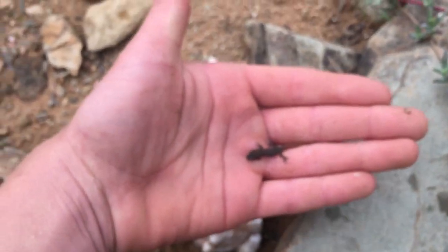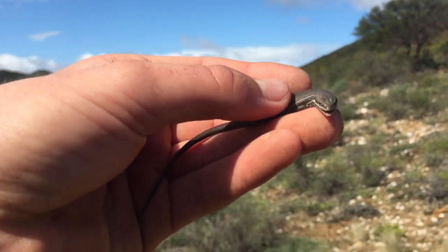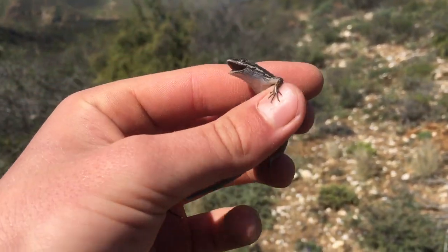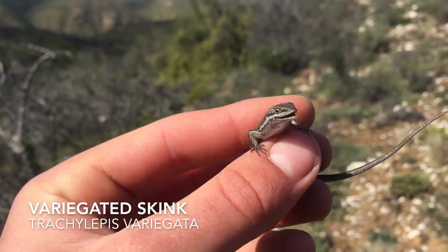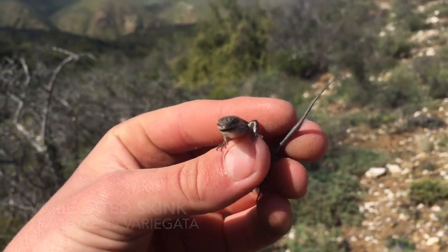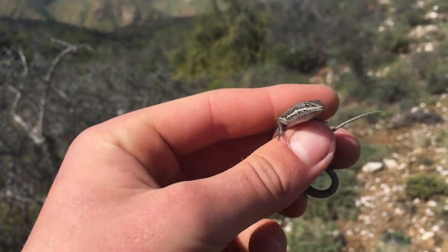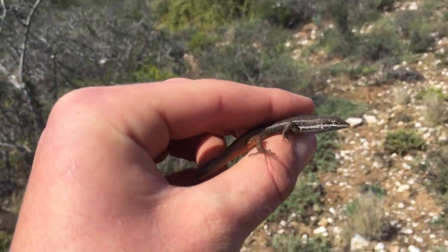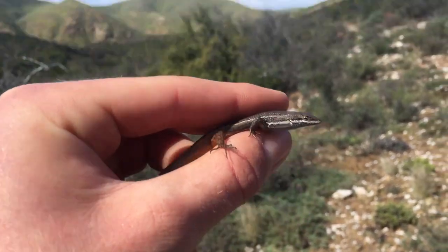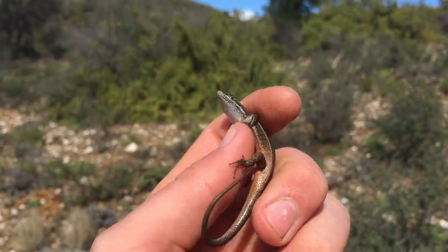The sun's just come out now but it was pretty much raining a second ago. I just got this angry variegated skink, Trachylepis variegata - really cool. These are really common skinks. I don't get them too much here but a pretty cool find. I'm going to get some quick photos and then carry on flipping stones and looking for those Nucras.